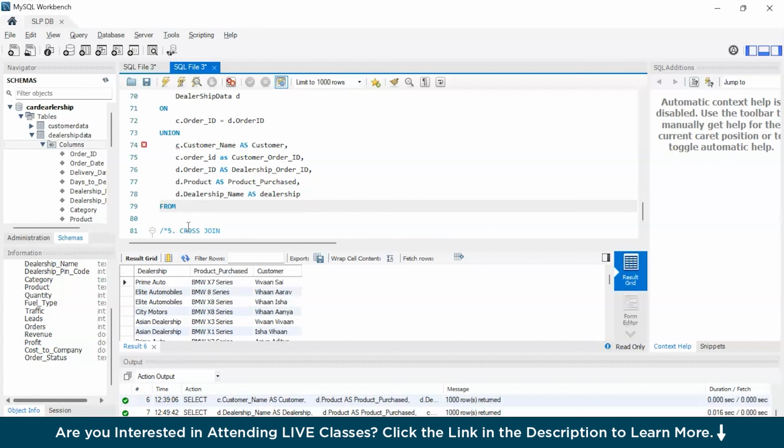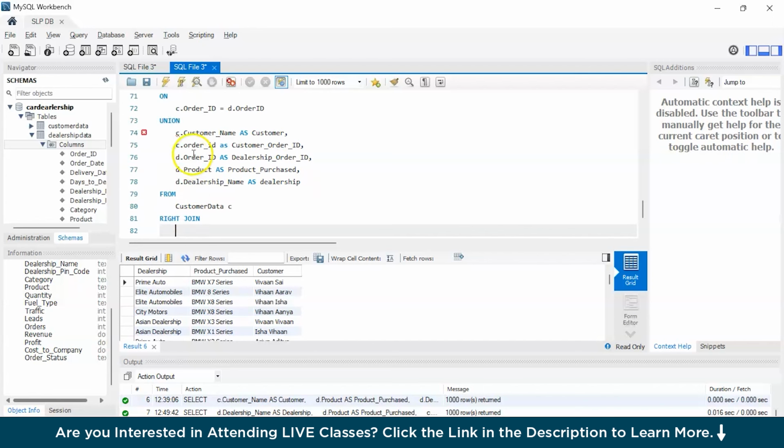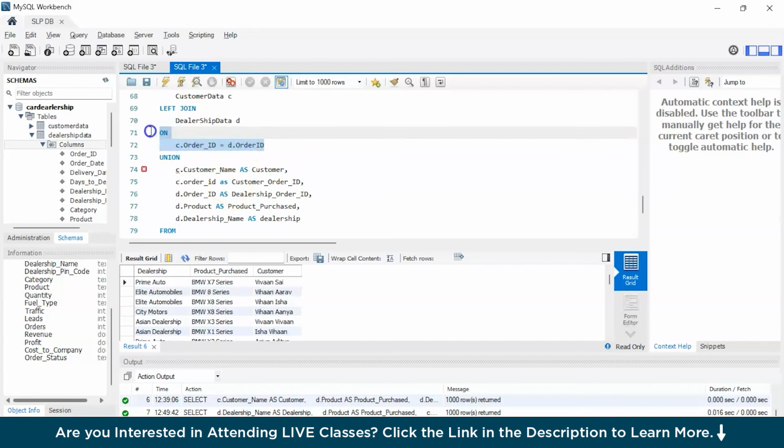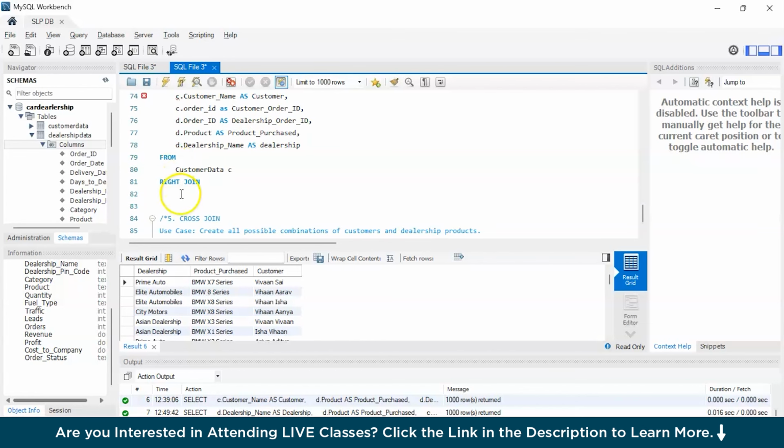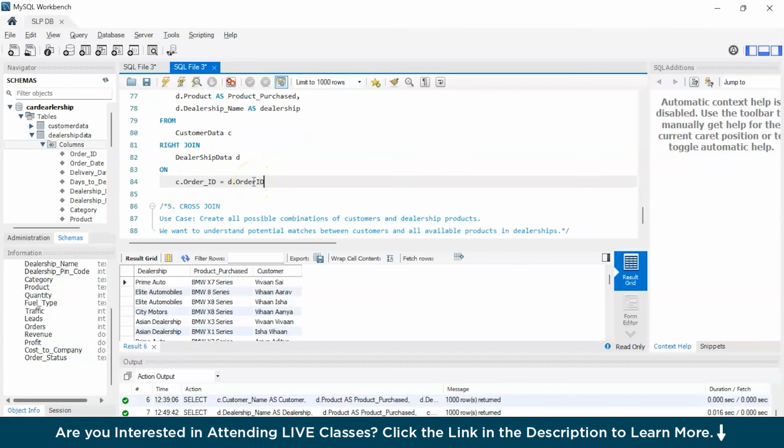From customer data as C, and I will be performing the right join, so both left and right will complete a full outer join. Right join on dealership data, copy and paste it right here, and the condition is the same as before. Order ID should be equal in both tables, and semicolon.